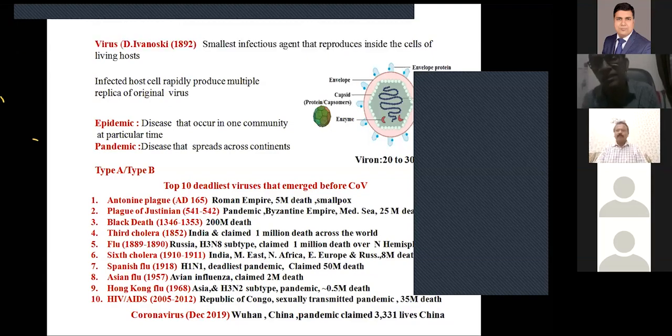Nowadays this Antonine plague is recognized in the form of smallpox or measles. So the problem of measles goes back to 165 AD, and still in many villages in India where there is no medical facility, people, particularly small children down to 6 years of age, are highly prone to smallpox and measles. So this is the oldest one.